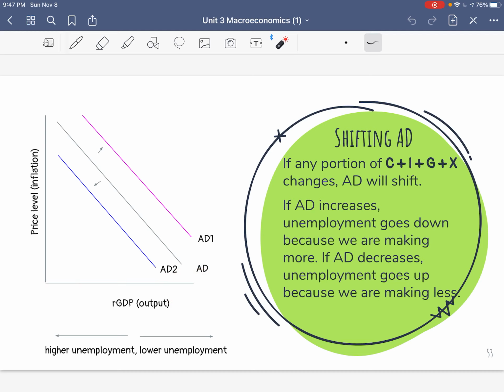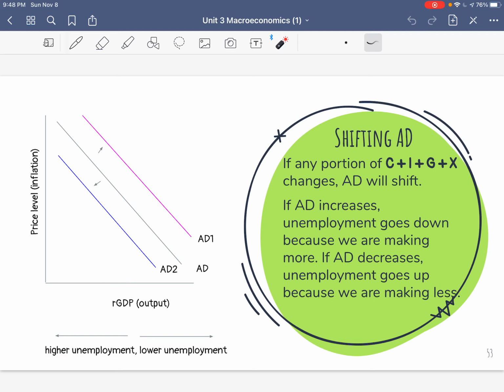And let's talk very quickly here. If we have more output, more GDP, more stuff being made, that means we're going to have lower unemployment on this end of the graph, right? And if we have less stuff being made over here, remember, pretend there's like numbers here. 4, 5, 6, 7, 8, 9, 10. So these numbers are lower. If we're making less stuff over here, that means we're going to have higher unemployment because people aren't making stuff. That means people don't have jobs. So output, as it increases, unemployment decreases. And output, as it decreases, unemployment increases.